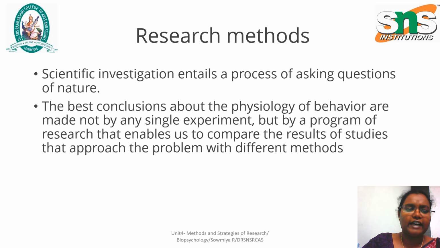Some common techniques include electrophysiological recordings. This involves measuring electrical activity in the brain using techniques such as electroencephalography (EEG) and magnetoencephalography (MEG). EEG records the electrical activity of the scalp, while MEG measures the magnetic fields produced by the electrical currents in the brain. Neuroimaging techniques are another of the methods.